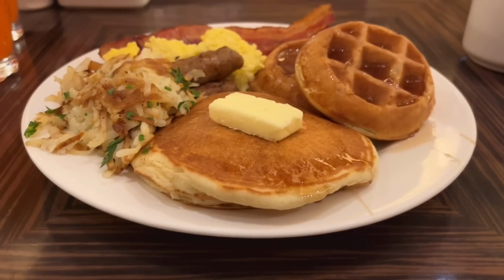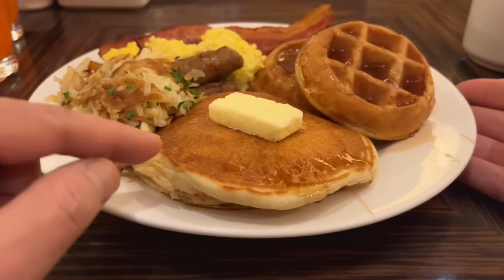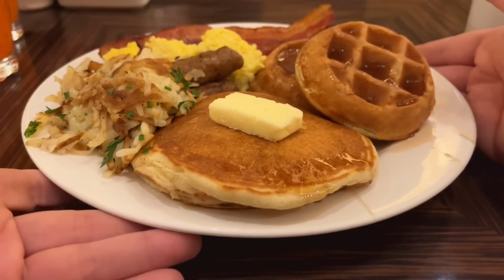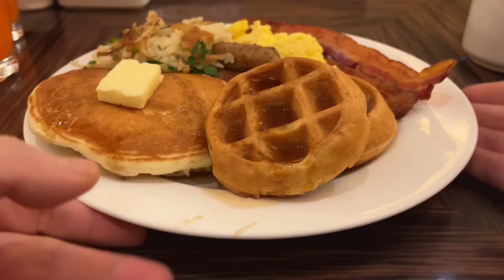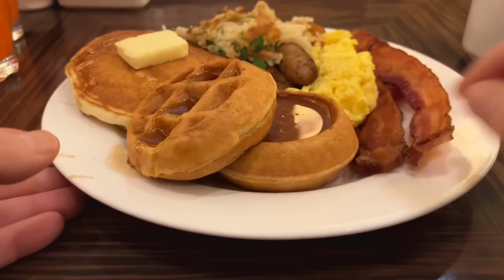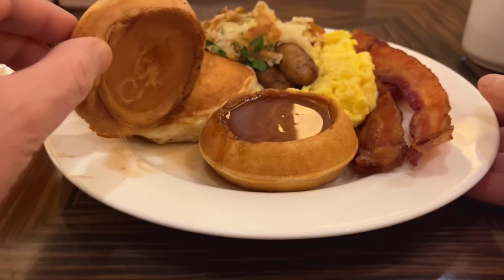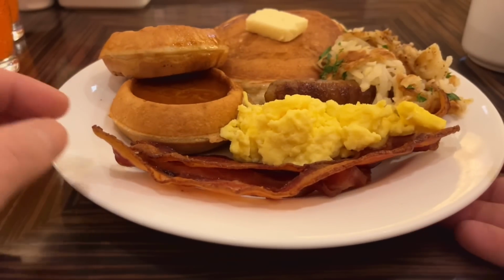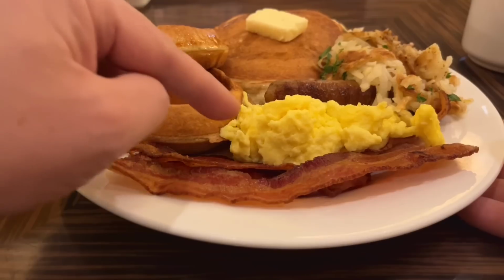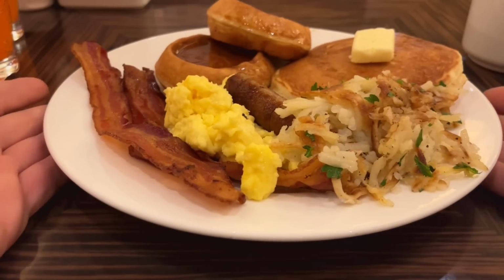So, the breakfast. All right, guys, so this is my breakfast selection. I have over here two pancakes and some butter, maple syrup poured on top. Over here, I have a waffle, and it looks like a waffle, right? Now I have here a second waffle, but it does not look like a waffle. But rest assured, guys, don't you worry about it. It is actually two sides of the same waffle, all right? Now, moving along, I have over here bacon, guys. Delicious bacon, scrambled eggs, sausage, and potato. All right, let's eat.